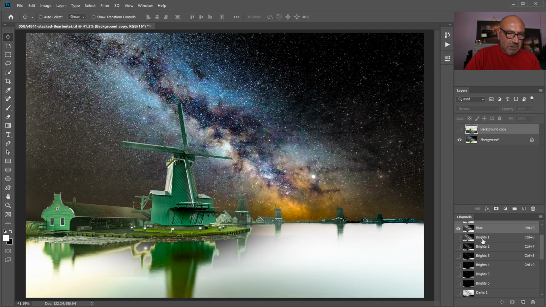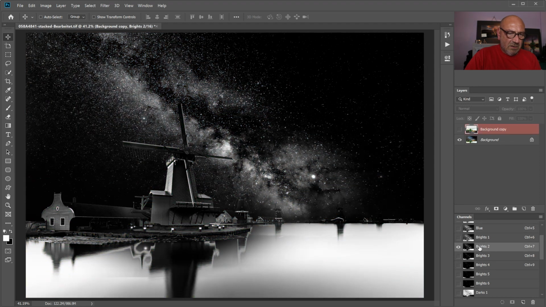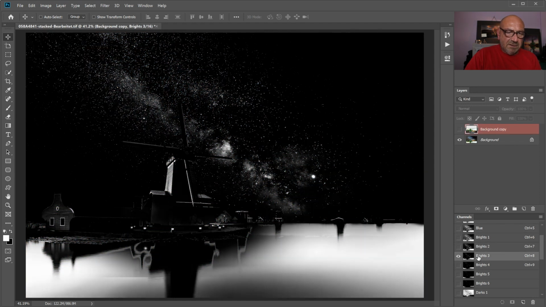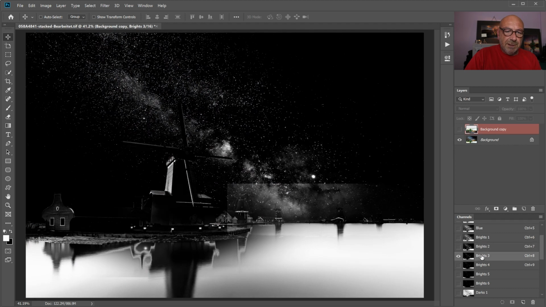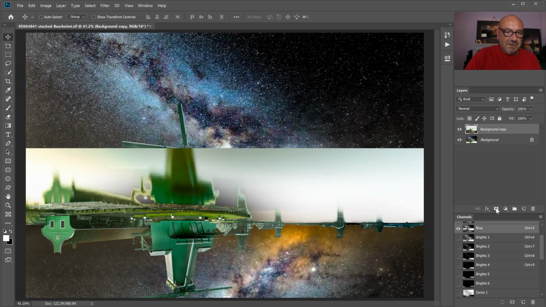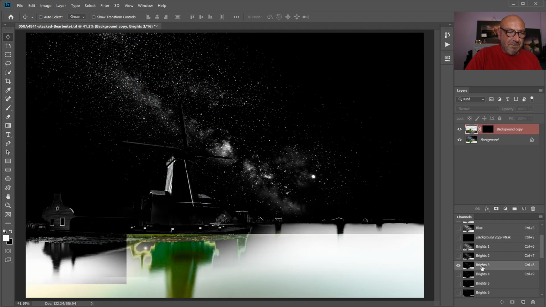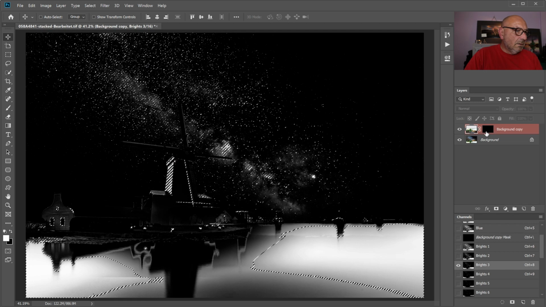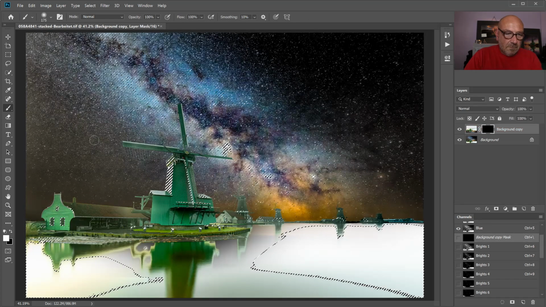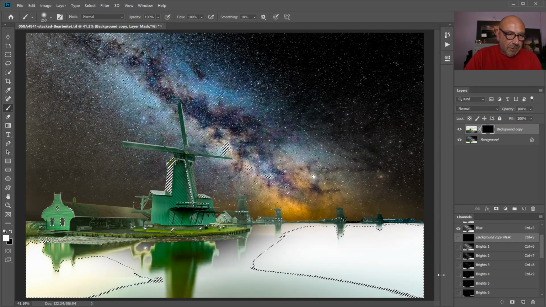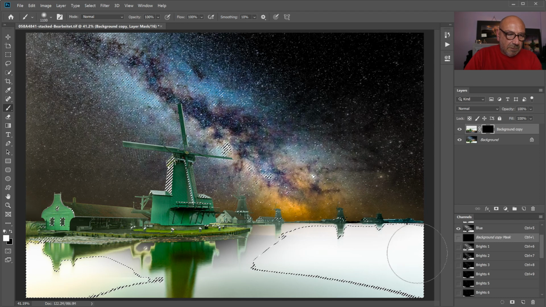let's see, what are we taking? Let's start with the Brights 3, black layer mask first, and then I choose my selection. The white brush tool, and let's see what we're doing. So here's our bottom.